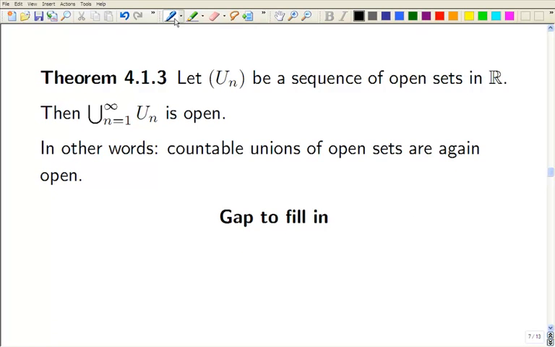So you've got this sequence of open sets. So you've got lots of open sets, U1, U2, U3, one for every natural number. And now you take the union of them all. The union of them all consists of those points which are in at least one of the open sets mentioned. And the claim is that it's still open. So let's prove it.